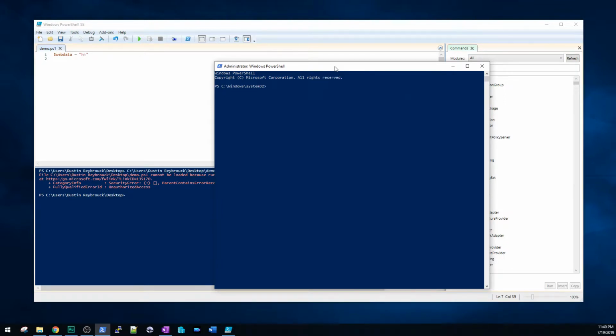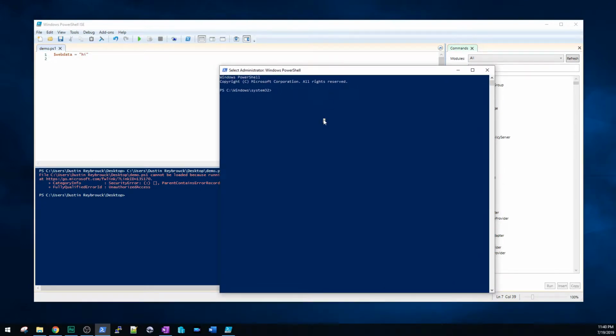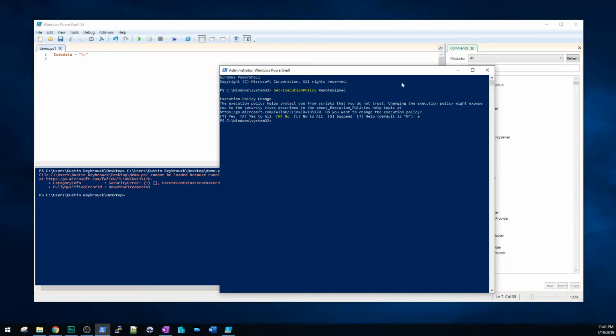And you couldn't see it on the other window. It popped up the "Are you sure you want to elevate privileges" box. Now I'm an admin, and I can do Set-ExecutionPolicy, and I just hit tab on that after I typed in EXEC, execution policy, and then we hit tab again. We have all signed, bypass, default, remote signed, or restricted. So we want remote signed. And we can say A, yes to all. And now it'll let us run anything we want.